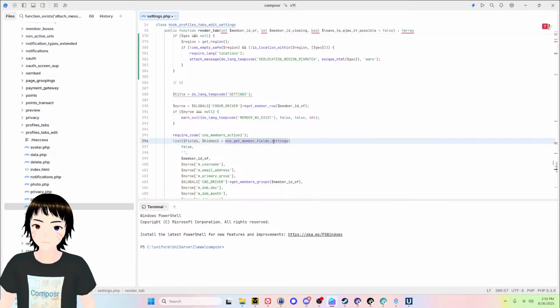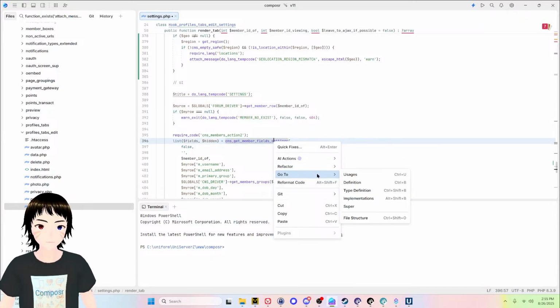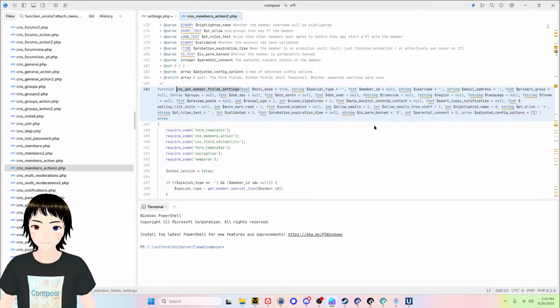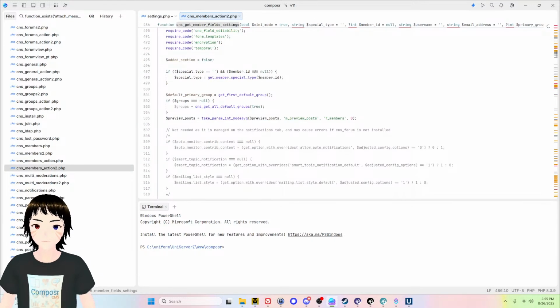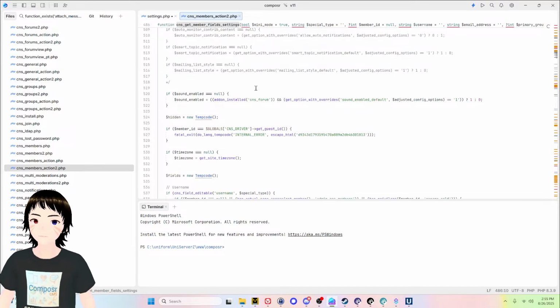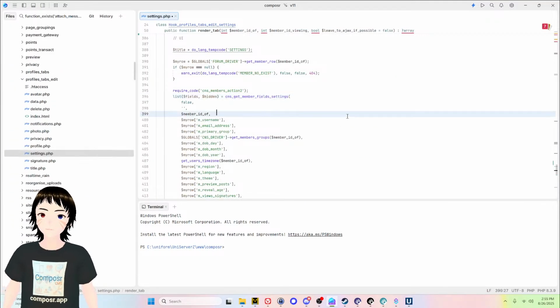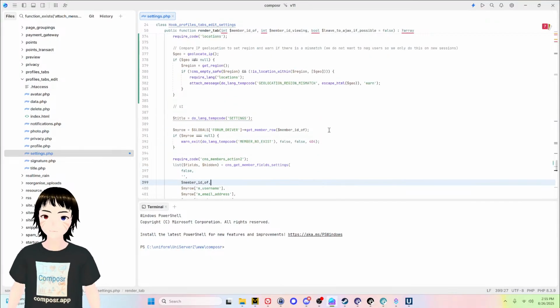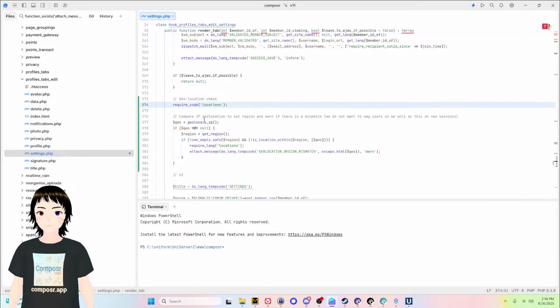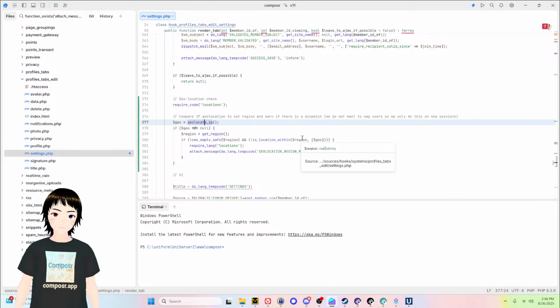Maybe it's under Get Member Field settings. Yeah, that's probably what it is. Okay, that makes sense. But we still need to load the locations API early so we could do the geolocation check.